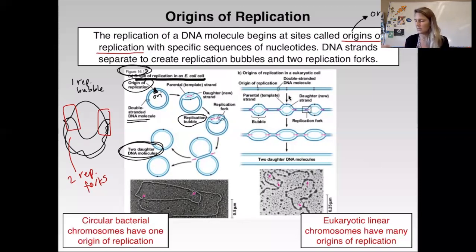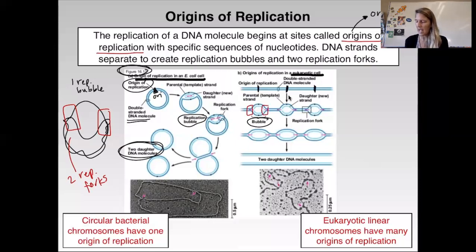However, eukaryotic cells are much more complicated. They have much longer DNA sequences to deal with. Even though they're linear, they're way longer, more complicated. So we have many origins of replication. We have one here and one here. Each of those origins of replication starts by opening the DNA, separating the two parental strands to create replication bubbles. Every time you get a replication bubble, you again have two replication forks. When we draw this out, hopefully it'll be much more clear.